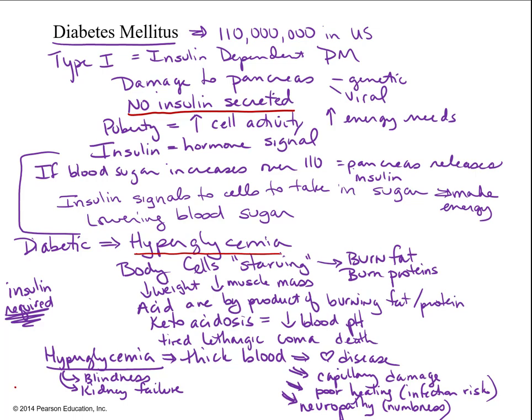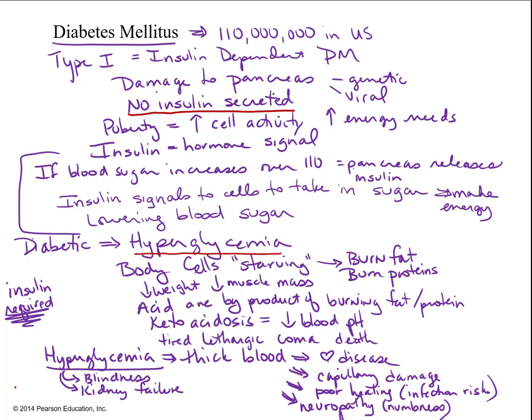When you burn fat, you notice that a lot of times this person is always hungry. They're always thirsty because their blood sugar is so thick, they think they're dehydrated. So they're like, I'm really thirsty. So they're always drinking stuff, always eating. But instead of gaining weight, they're losing weight because they're burning all the fat that they can't store because their body thinks they're starving. And they're also starting to break down protein. So you might see that they look like they're starting to shrink. Like they're actually getting smaller and smaller and smaller, even though they're eating constantly.